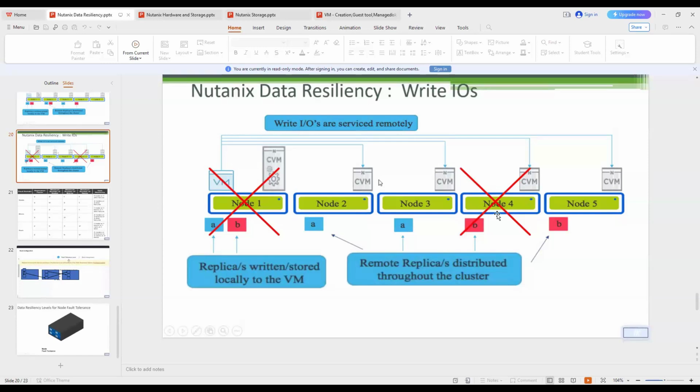They are still running, but not on node 1 or node 2. They are running on node 2, node 3, node 5. They are migrated from node 1 to node 2. So you should tell your manager, my infrastructure is fine. Even if two nodes go down, my infrastructure is still running, VMs are still running, storage, each and everything is still running. And in the backend, you need to raise a ticket with Nutanix and fix it.